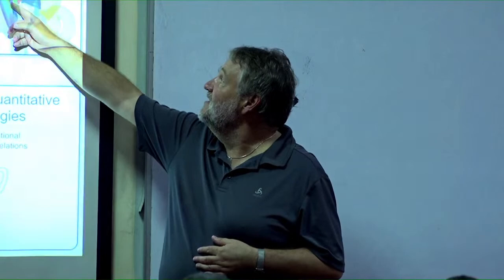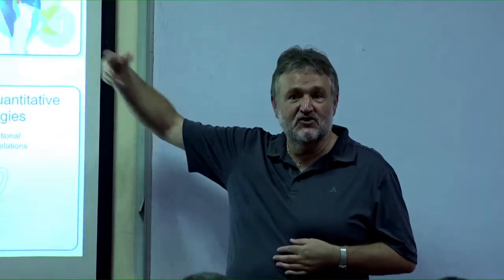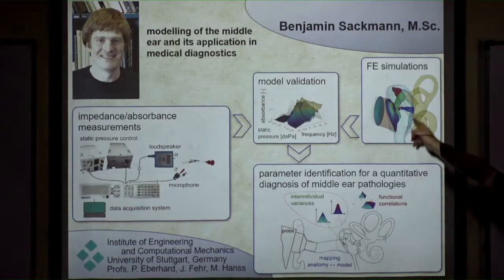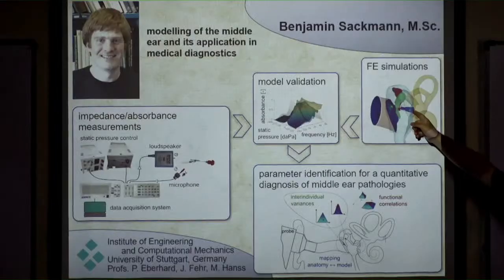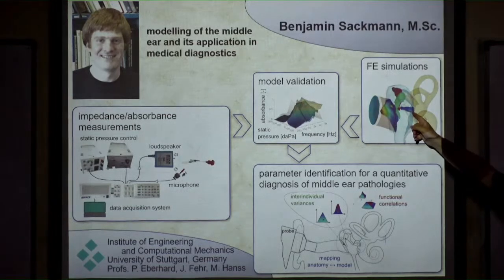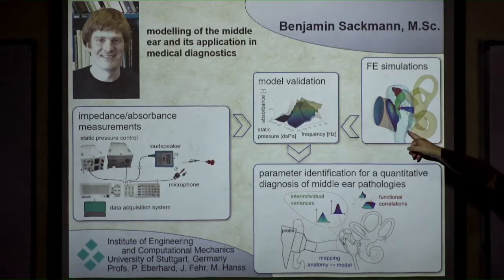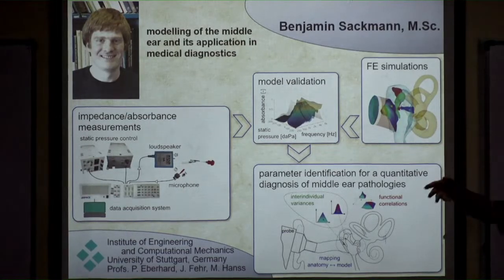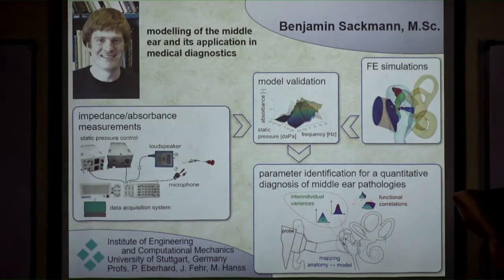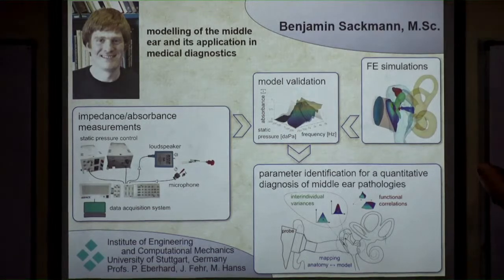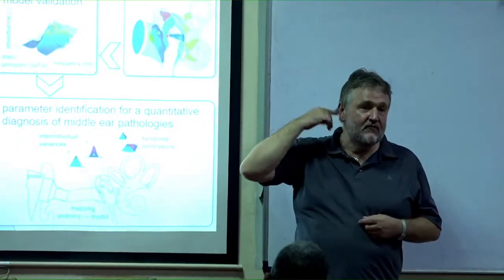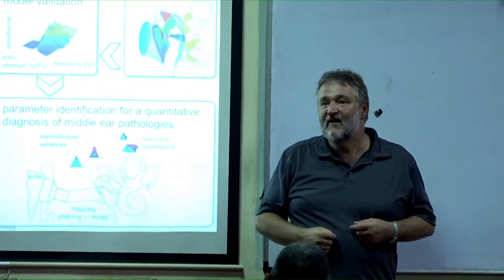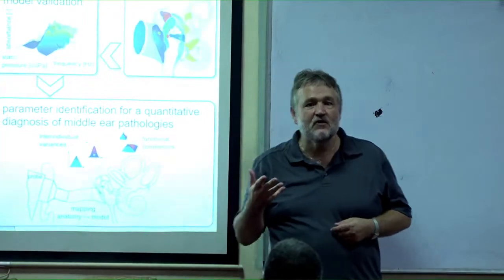Connected to this membrane are three little bones. These are rigid bodies. The rigid bodies are connected by some clever joints. And then the vibration is going via this stapes here to the interior of the ear. This is a liquid-filled coil, liquid-filled fluid mechanics. And in this liquid-filled coil there are hair cells which are excited, and the hair cells give the signal to the brain. Wonderful if it works, very bad if it does not work.